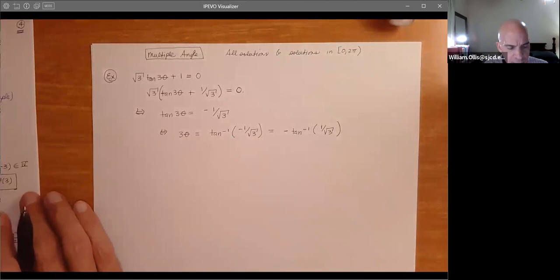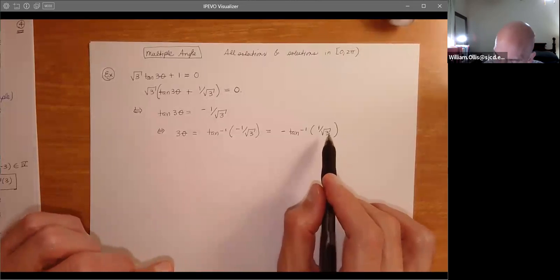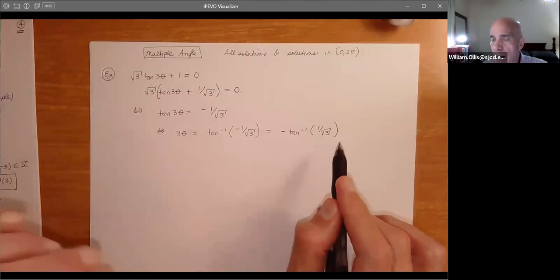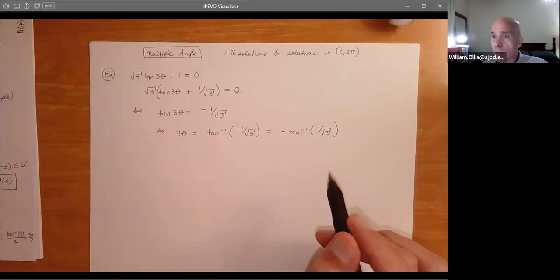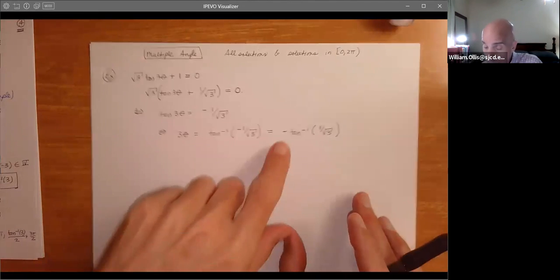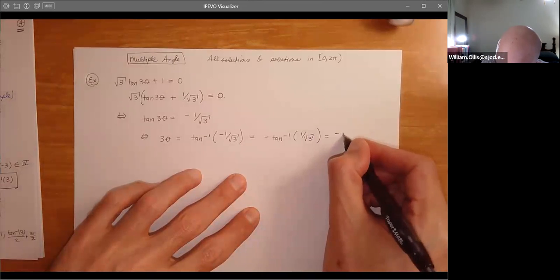Now, when you look at this particular problem, you're thinking, okay, well, inverse tangent of 1 over root 3, that's when the cosine is root 3 over 2. So that's going to give you the 1/2 of the sine. So this is going to be pi over 6 with a negative. So this equals negative pi over 6.